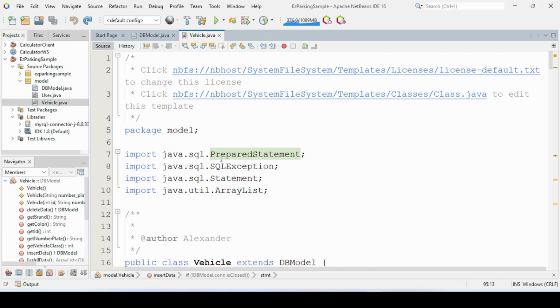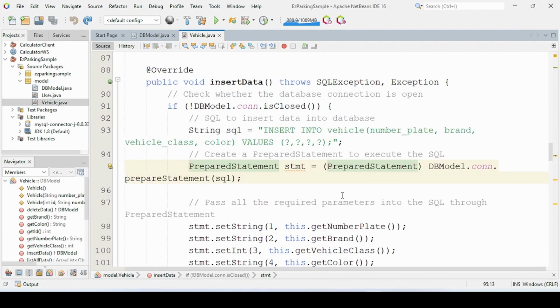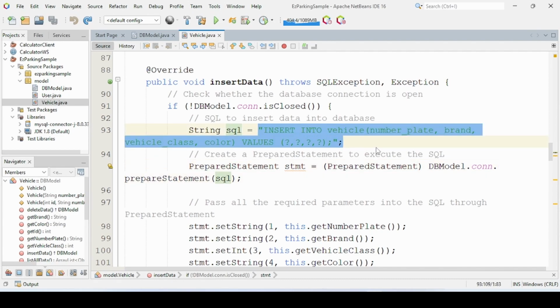So please be careful. Okay, let's get back to this insert data. In this prepared statement, I create a new statement object, then use the DB model connection, choose the prepareStatement method, and insert the SQL that we have already created here.